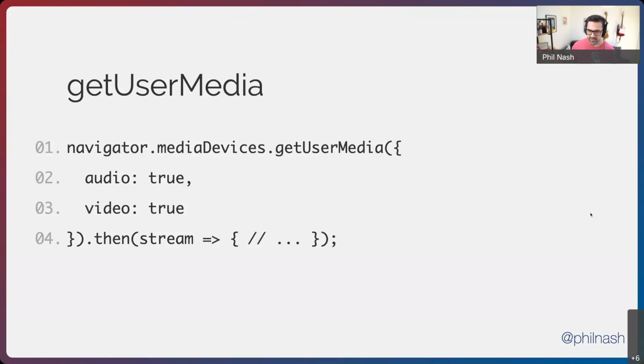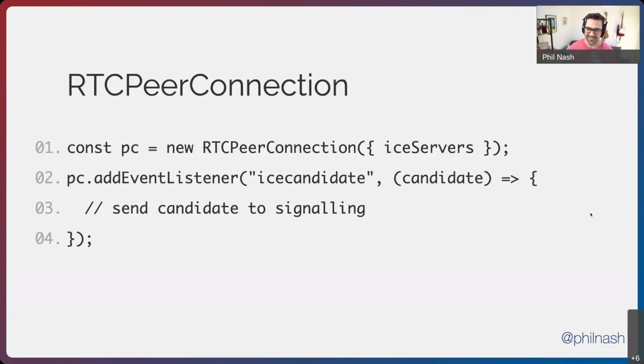You pass a set of options, a set of media constraints, and we'll talk further about media constraints later. In this case, these are the default constraints. We want audio, we want video. This is going to pop a permissions dialog to the user. That's why it's an asynchronous call. And if the user accepts the permissions, then we'll get a media stream back and we can use it in our connection. I love how simple it is to get something quite so complicated as a stream of audio and video. It's just simply one function, and I love it. We get into more depth of what we can do with this later, though.